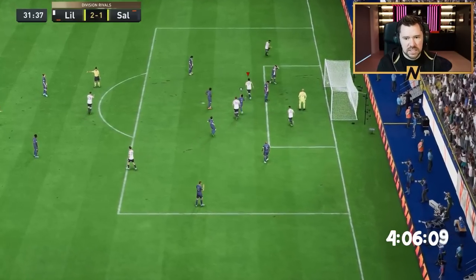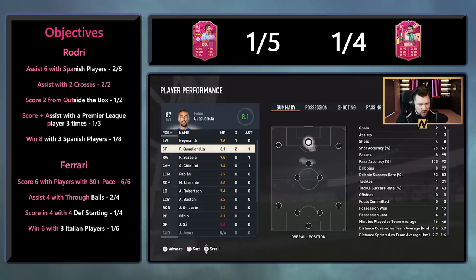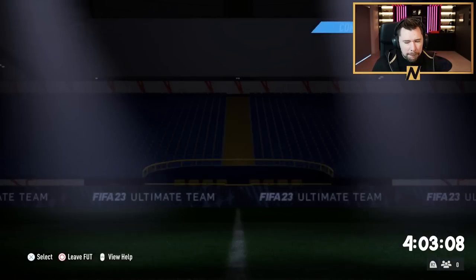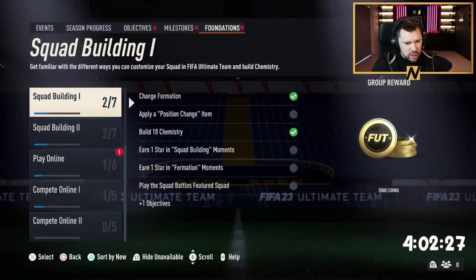Nice. There's Sarabia's assist. Come on now. It's quite quick anyway, which is nice. Saves us a bit of hassle anyway. Yeah, only the assist on that one. Not the goal, unfortunately. That guy was mad good for a Division 10 player. I can't even lie. And 11 more objectives. More national pride, which we don't care about. That is it. All right, let's get straight into the next game.